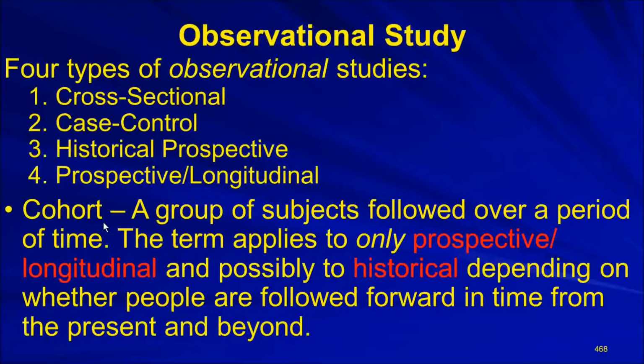They'll say, I'm studying a cohort. And I said, oh, are you doing a longitudinal study? No, I'm doing a cross-sectional study. Well, then you aren't studying a cohort. Well, I'm doing a case control. No, I always tell them, no, you're not. You're not studying a cohort. That term is exclusively reserved for a prospective longitudinal study.